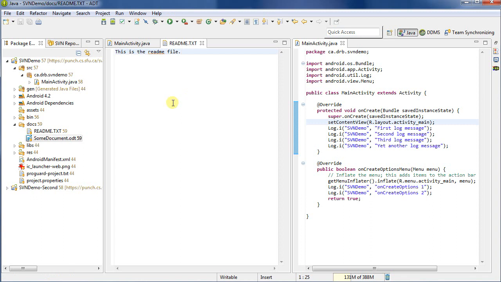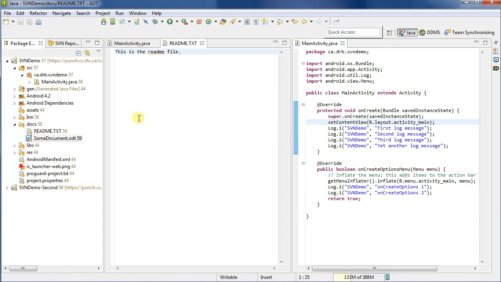Okay, so what have we seen? Well, we've seen how to have two checkouts of the same project, but that was just to simulate two developers. We saw doing a basic change in one and reflecting it in the other. We saw doing a change in both of them that were non-conflicting and updating each other. And then we saw how to do a conflicting change and how to do a manual merge. We saw how we could actually edit the document directly or copy across non-conflicting changes. We marked it as merged and checked in.